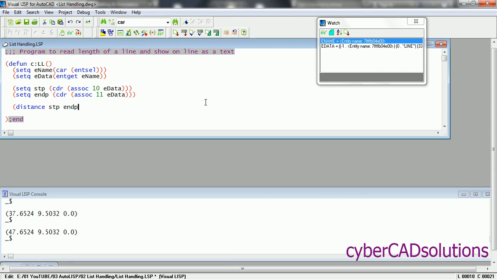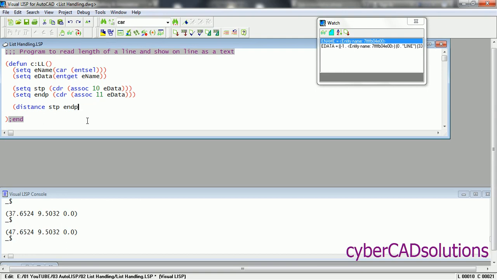Make sure the variables which you have declared are used the same throughout the program. If you write stp1 here and stp over there, that won't give you anything. So throughout the program, a variable must be used with the same name.